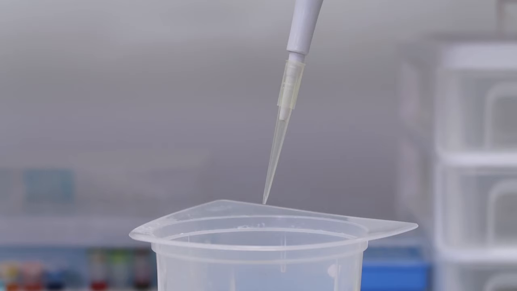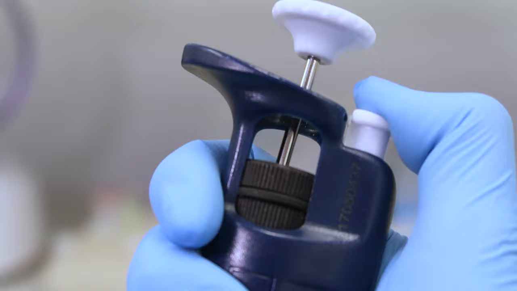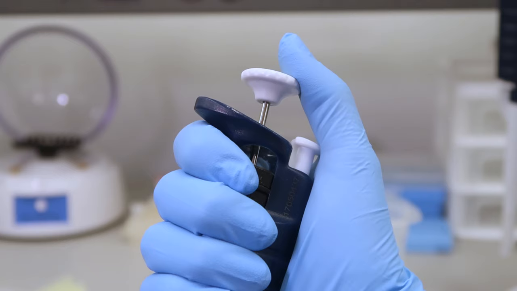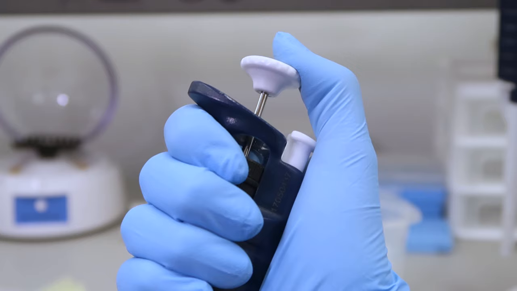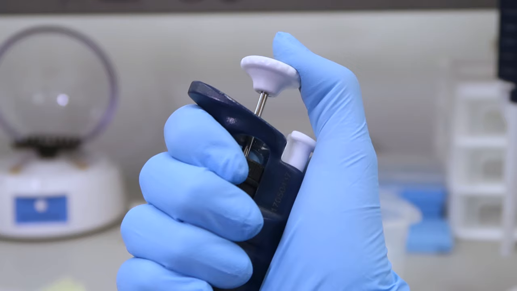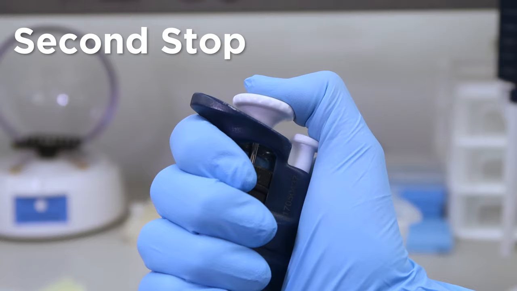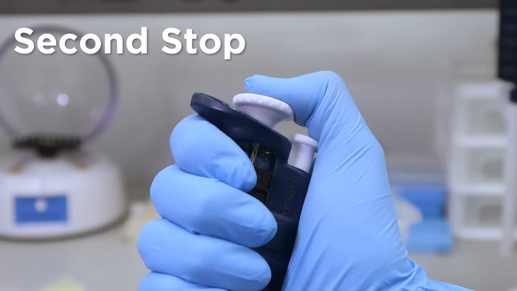To dispose of a tip, press down on the ejection button over a waste container. There are two stops on the pipet plunger. When you press down, you will feel a moment of resistance before you push the plunger all the way down. This is called the first stop. Practice pressing the plunger down to just this first stop a few times. Now, push the plunger down all the way to the bottom to the second stop. You should practice stopping at each of these points a few times before pipetting.